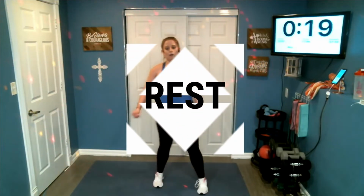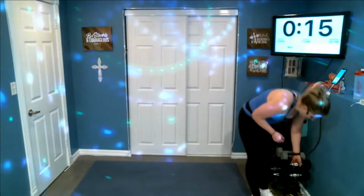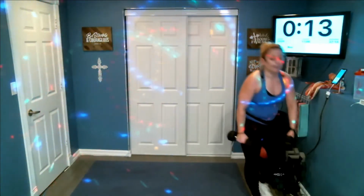Walk it out. All right. If you want to use weights, grab them now for that side lunge. That's the last set of lunges. Remember, shoulders up, back, and down for these. Yes, you're hinging forward. You're not leaning. Here we go. Exercise 3.